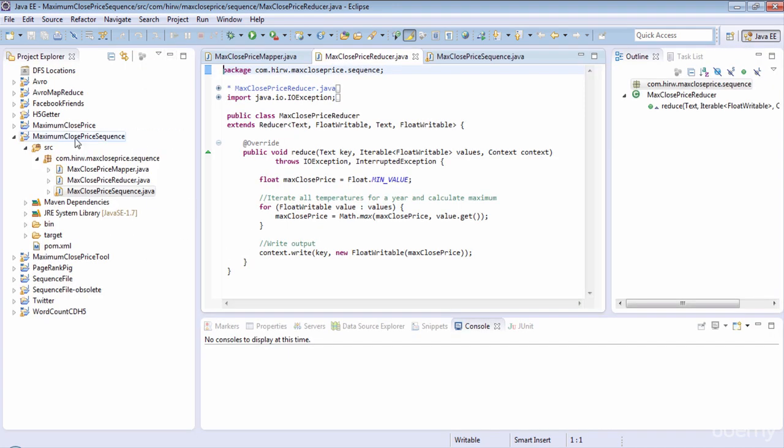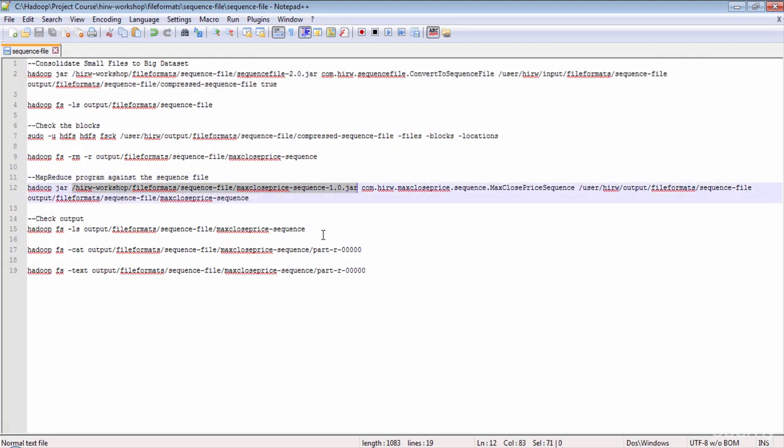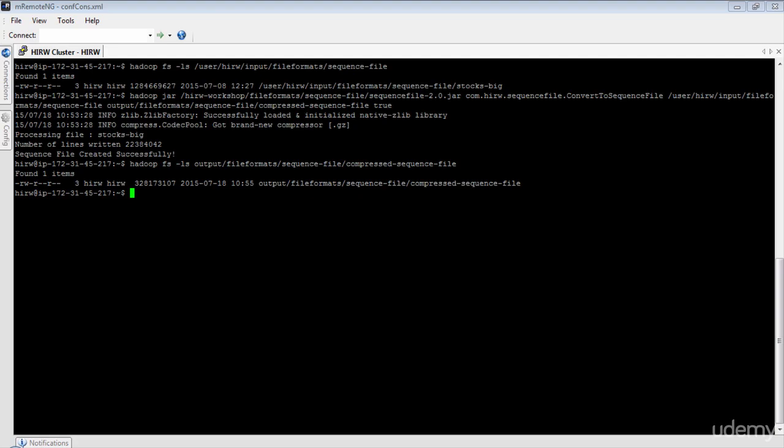I've already exported this program into a jar, and I have copied the jar in the cluster in this location right here. Now let's execute this MapReduce program in our cluster and make sure that this MapReduce program will create multiple mappers to process the data set. Let's first delete the output location so that our MapReduce program won't fail.